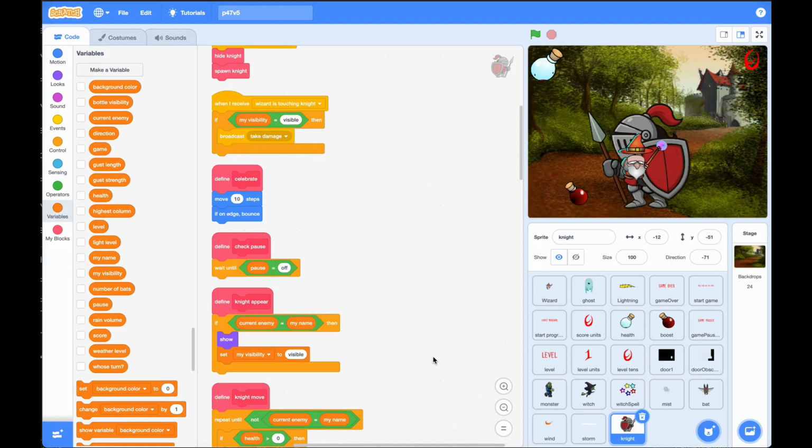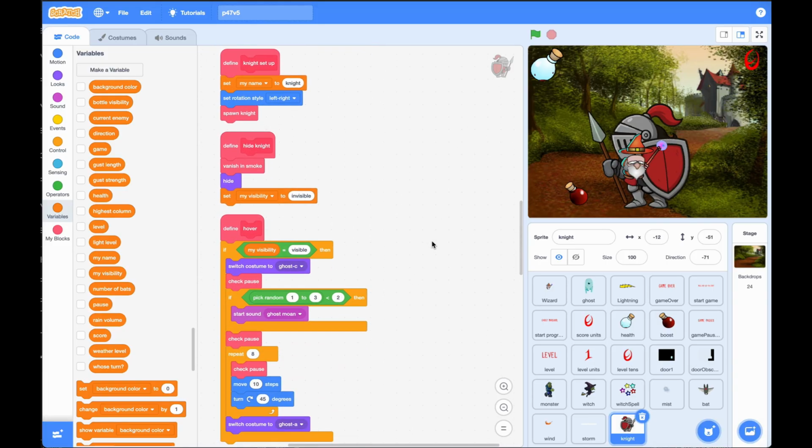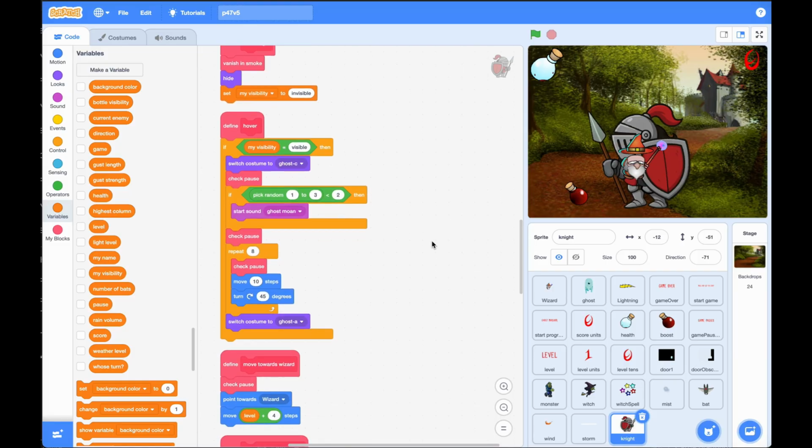Alright everyone, in the previous video we introduced the knight, and in this video we're going to design the movement pattern for the knight by changing the current movement pattern, which is really a movement pattern for the ghost. Before we do that, I want to bring the knight down to size. So we go to the size variable here, let's try 40 out.